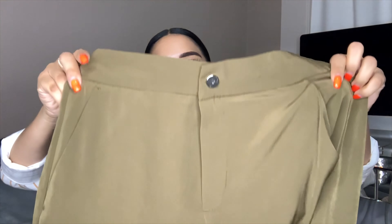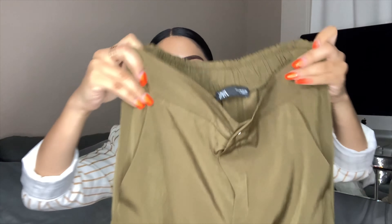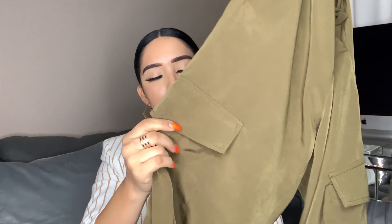I didn't find a matching jacket — I don't think they came out with one for these shorts. But if they did, I definitely want it because I think that would be a very cute outfit. I did see that they had windbreaker shorts and jacket matching sets in black and also in a camouflage color, which are really cute as well.